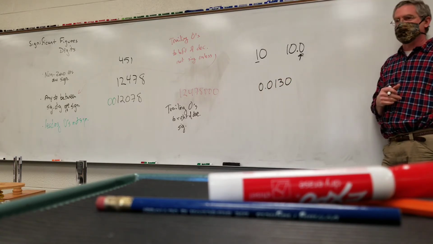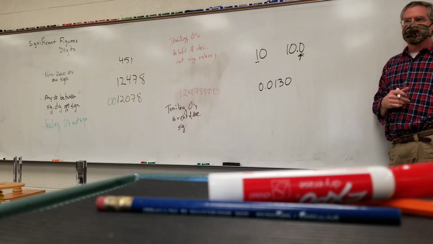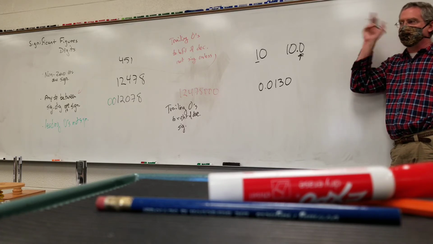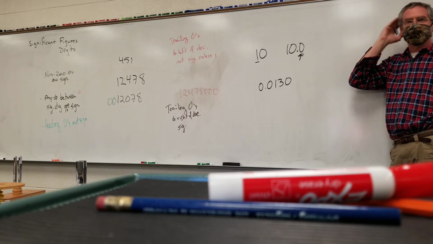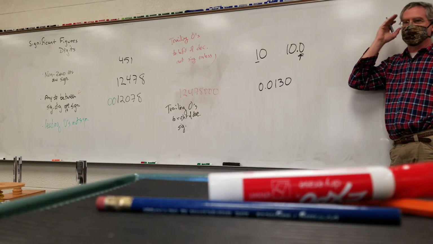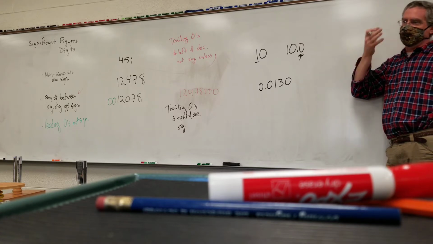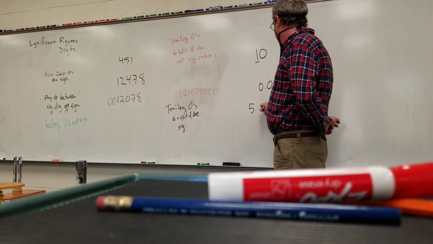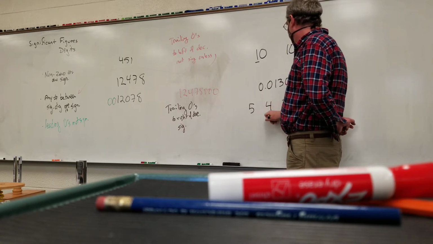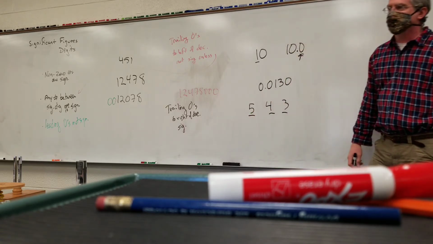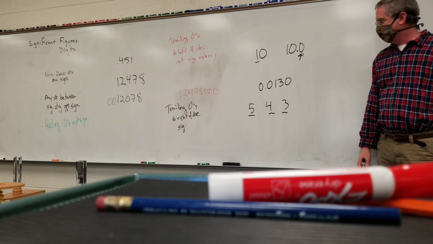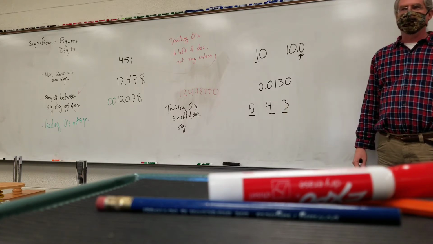How many significant digits? 5. I got a 5 over there. 4. 3. All right, we got 5, 4. Anyone else? 3. 5, 4, 3. We're on a roll. Anyone go for 2? So we're just going 5, 4, and 3. All right, so let's just do, see if science by democracy works. How many say 5?